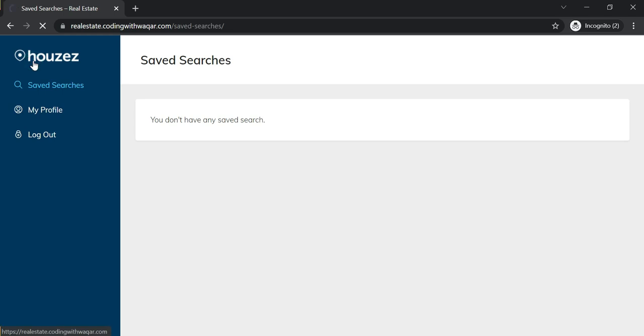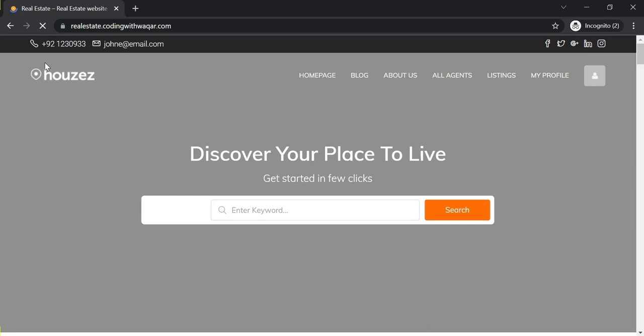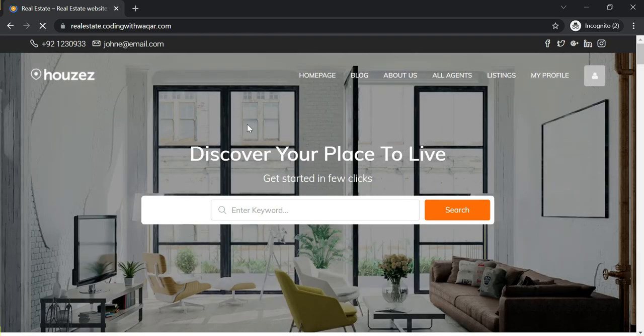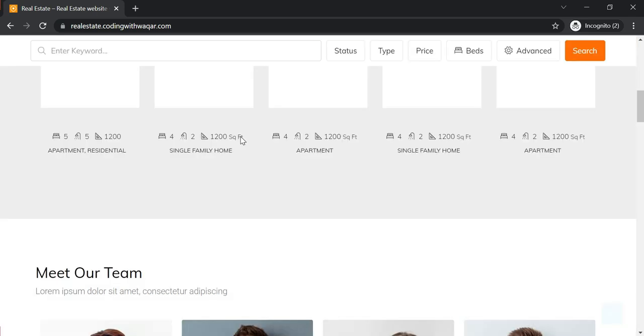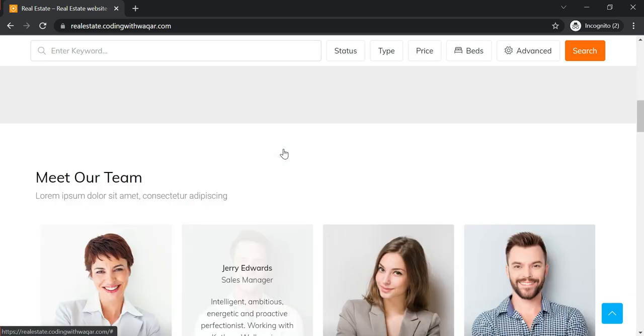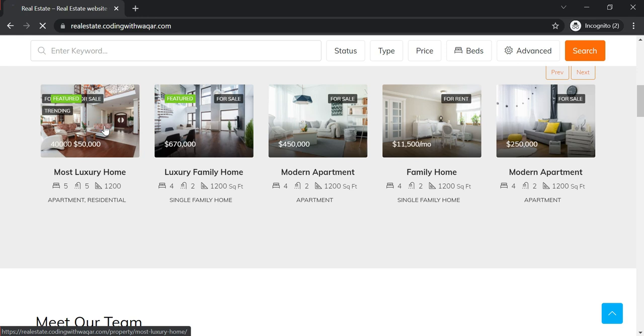Okay, go to the Houzez themes, then click this property.